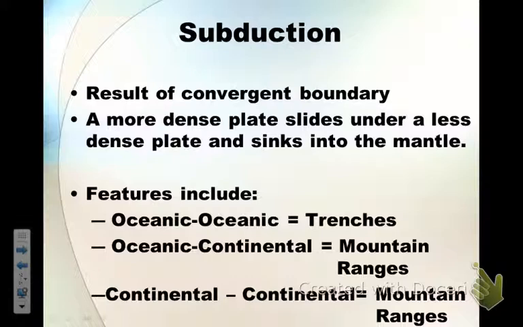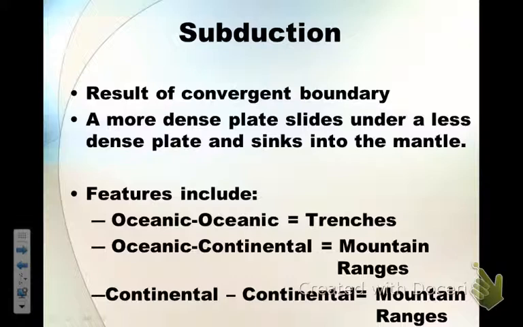Now let's put your right hand as continental and your left hand as oceanic. Come together. Your left hand should be going underneath the continental. This is what I'm talking about, how they recycle back into magma. This is called a subduction zone. It's a result of convergent boundaries when there's an oceanic and continental crust. So are mountain formations found here?